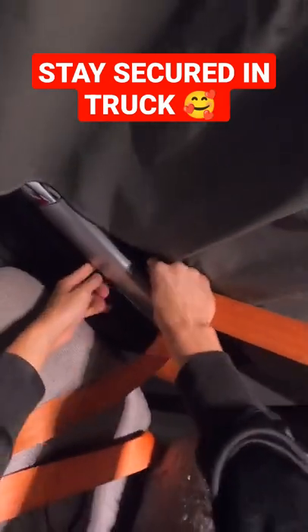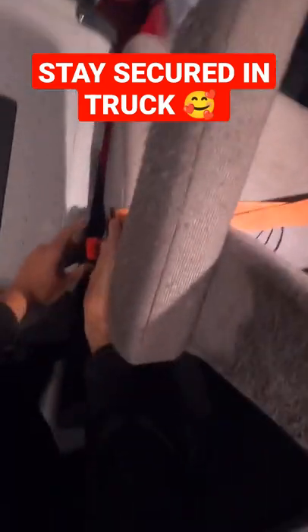This is what I do to stay safe in a semi. First I do this seat belt trick where I loop the seat belts around the door handles and then I buckle it. This makes it harder for anyone to open the doors while I'm sleeping. I also tie the curtains to the seat belts.